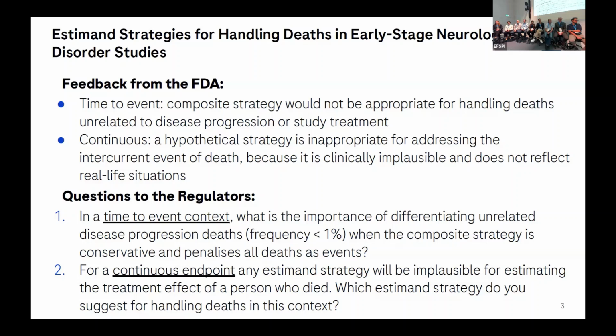But then also I wonder if we would express the hypothetical differently by saying, what if nobody in the trial had died or something, instead of saying, what if this particular patient didn't die? What if we would express it in a principal stratum way? What if we only had randomized patients that didn't die for disease unrelated reasons, let's say? Would it be more acceptable or not? So I think it's also maybe that they react to the continuous one because it's worded in a very implausible way, but maybe we could actually phrase it a bit differently.